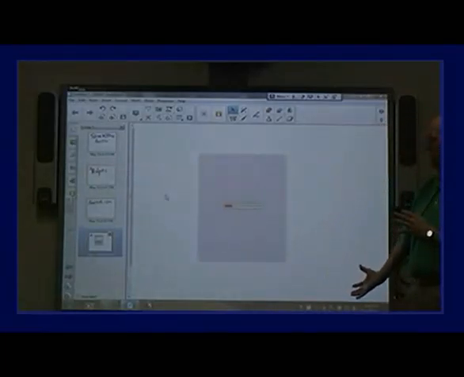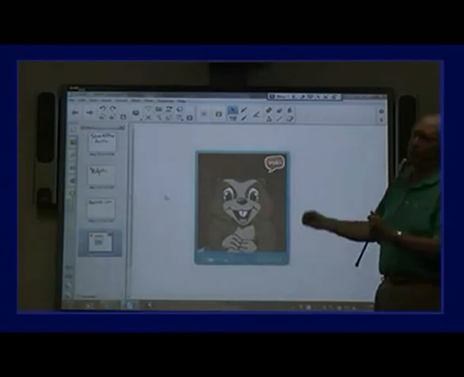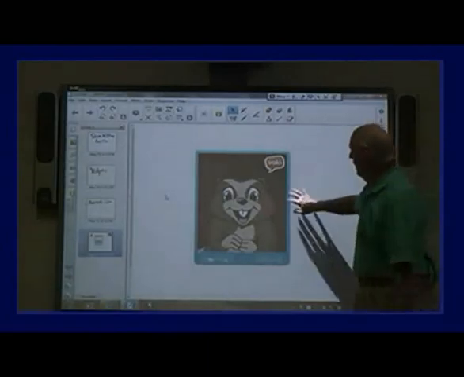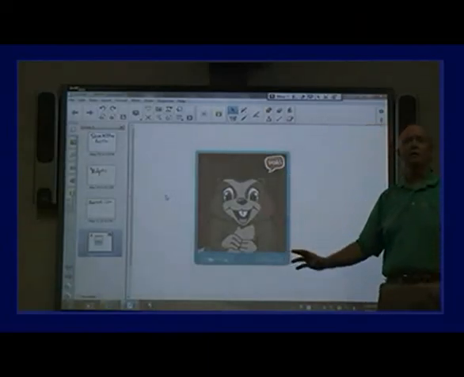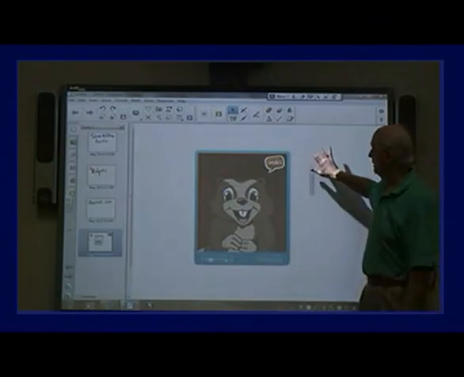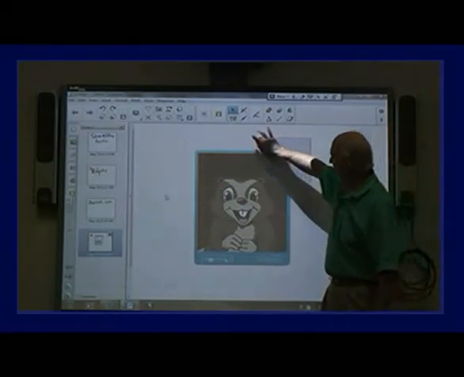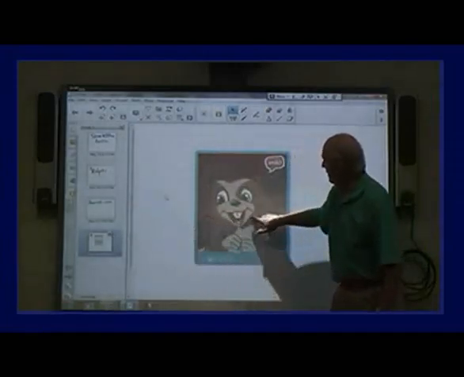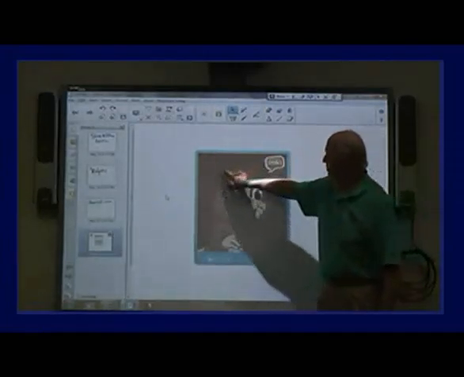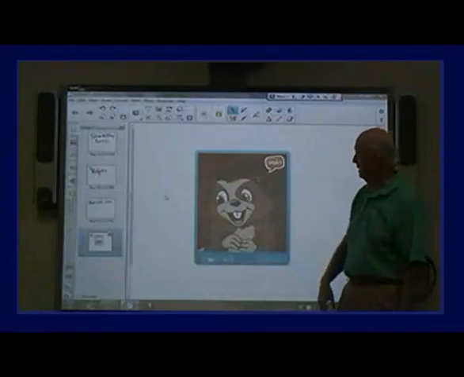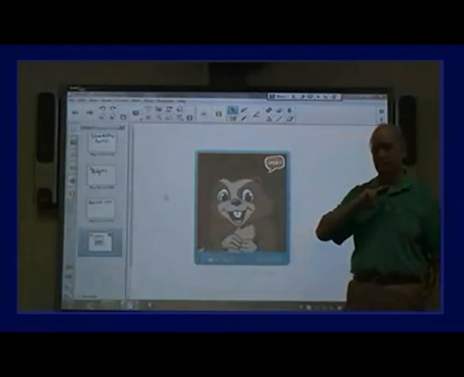It goes out to the internet, picks up my Voki from my website, puts it here. The nice thing I like about it, and all the teachers, K through 12, just love this, is as you move the mouse around the screen, the head follows you and the eyes, so it's very interactive. I could hit the play button.